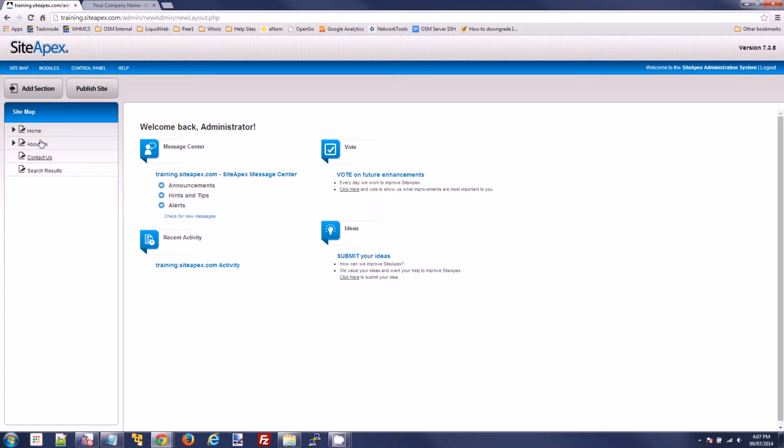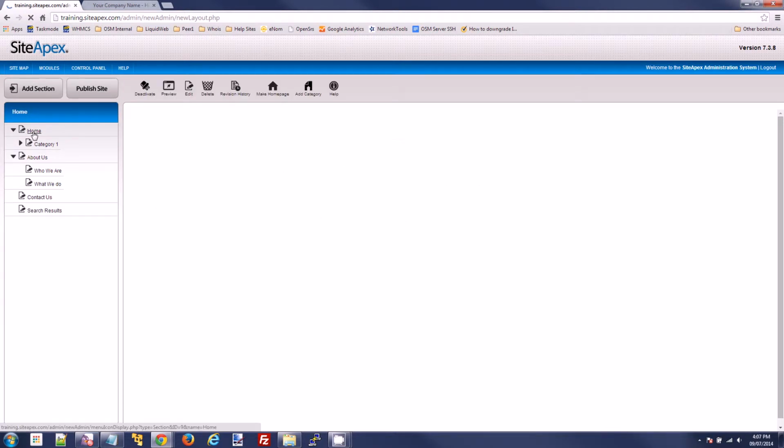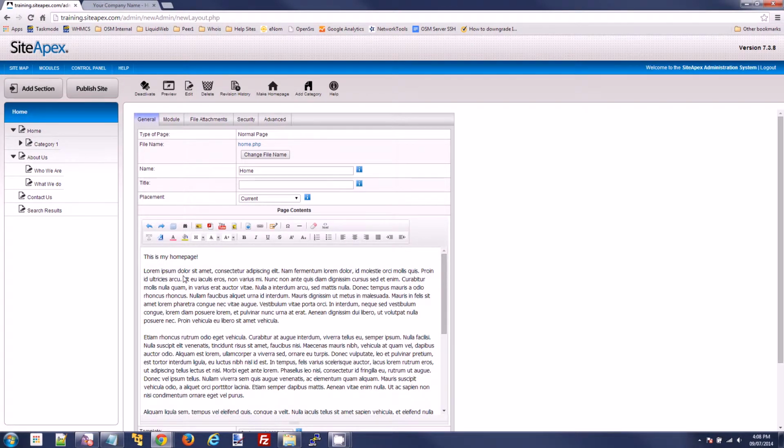So on any page on your site, in your sitemap here, doesn't matter whichever one you want to edit, you just click on the name. When you click on the name, this will bring up your actual full edit screen for this page on your site. So I just clicked on home here because I'm going to just start with this page and show you some examples. Today in this video we're going to go through the toolbar, and I'm going to inform you what these options are and what they do for your page.